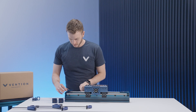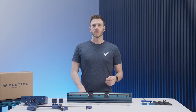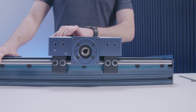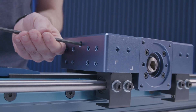Continue until you arrive at your final rack segment and secure it in place using the second belt rack clamp. With all segments in place and the belt secured, run the housing up and down the entirety of the actuator's travel to ensure that it runs smoothly. If need be, you can tension the belt by loosening the sets of four screws on top of the housing and adjusting the fasteners in the front or back.